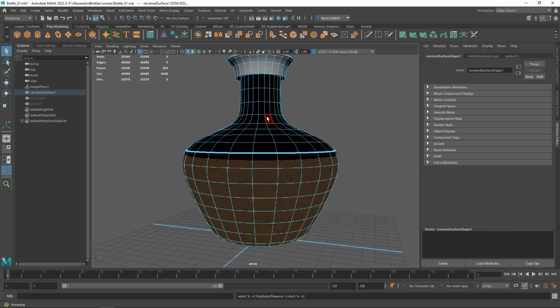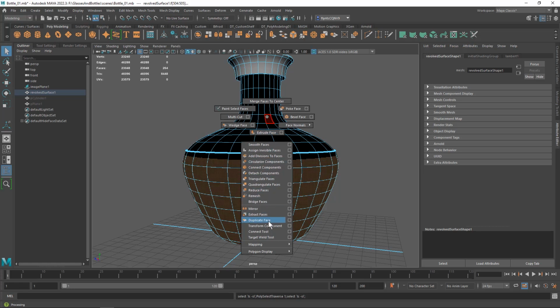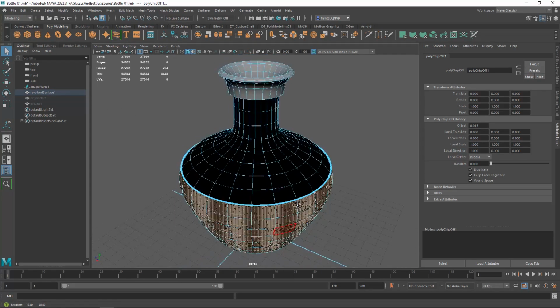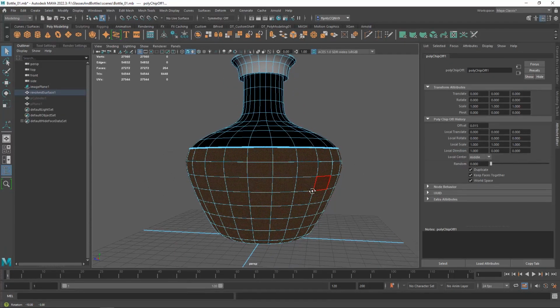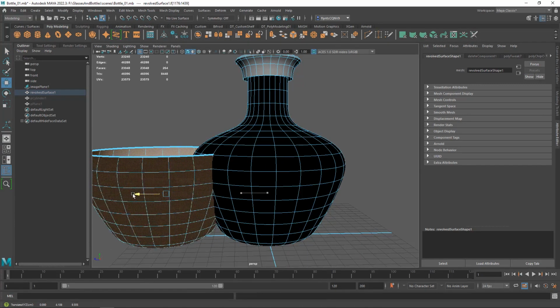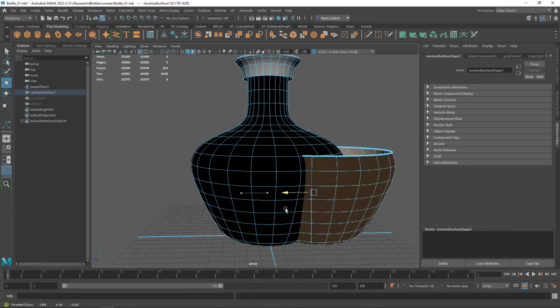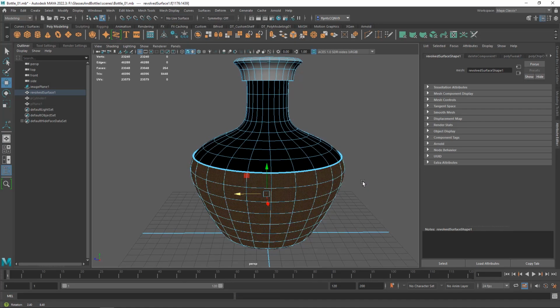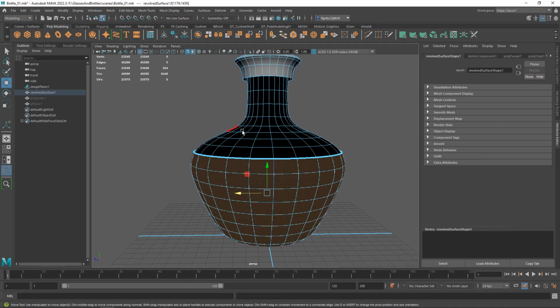And then we're going to duplicate these polygons to make the liquid mesh. We're going to hold down Shift, right-click, and select Duplicate Face. I'm going to give it a little offset here. And confirm the duplication by selecting the Select tool. And when we're done, if we leave those faces selected, you'll see that we have a mesh that we can use for the liquid. Now let's hit Control-Z if you moved it to put it back in place.